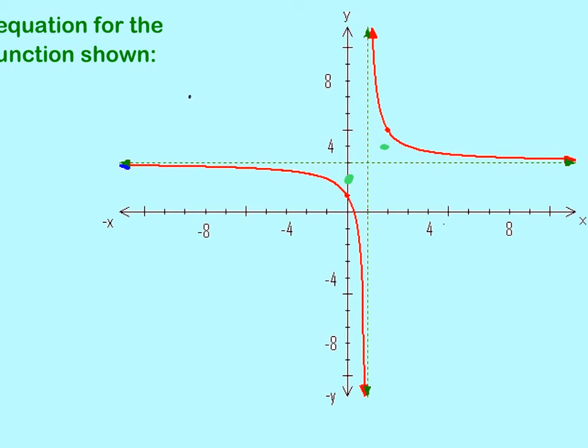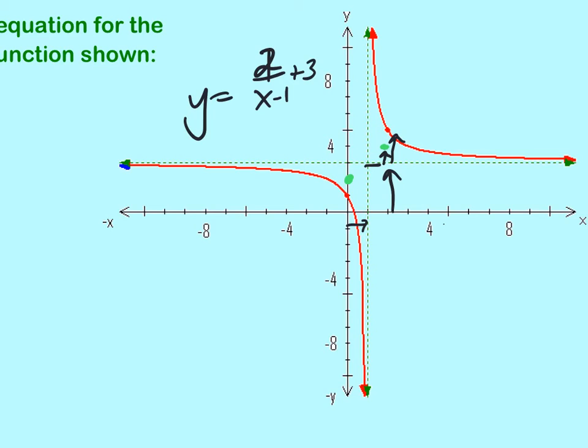All right, I was thinking 1 over x, but it got moved to the right 1 because of this. So then that's minus 1. And it got moved up 3 because of that. And then there was a vertical stretch because there should be something here, over 1, up 1, but there wasn't. And so I have to go up twice as far as normal. There should be a 2 either in the front, like that, or a 2 which would multiply in and go right there on the top.